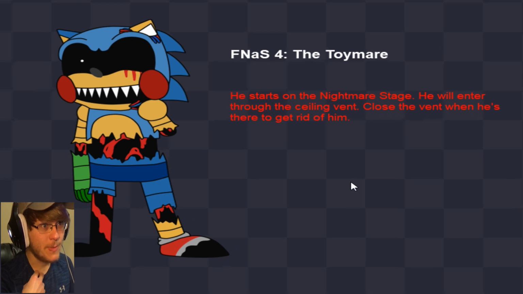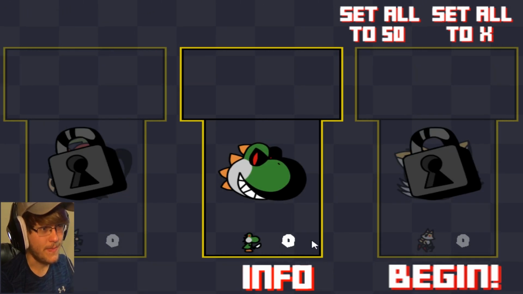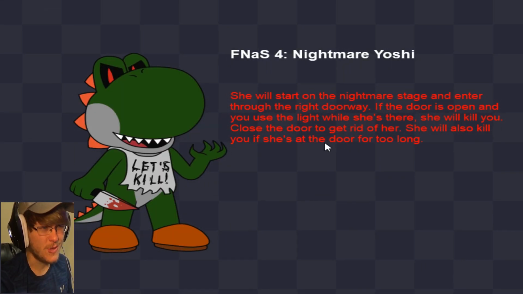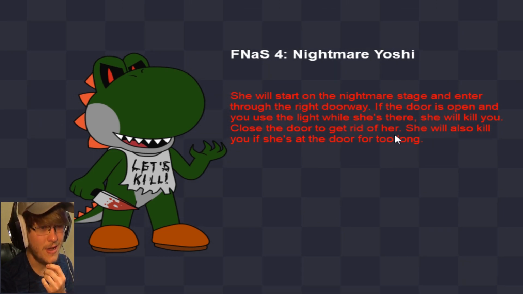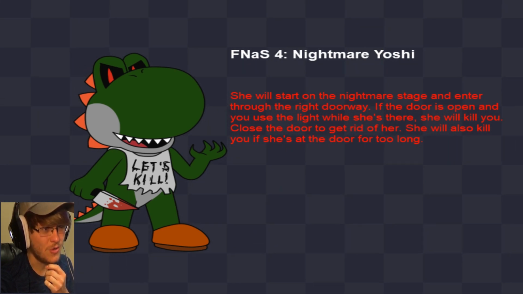Alright, good to know. As for Toy Mario, he starts on the Nightmare Stage. He will enter through the ceiling vent. Close the vent when he's there to get rid of him. Okay, simple enough. Alright, we have Nightmare Yoshi. She will start at the Nightmare Stage and enter through the right doorway. If the door is open and you use the light while she's there, she will kill you. Close the door to get rid of her.